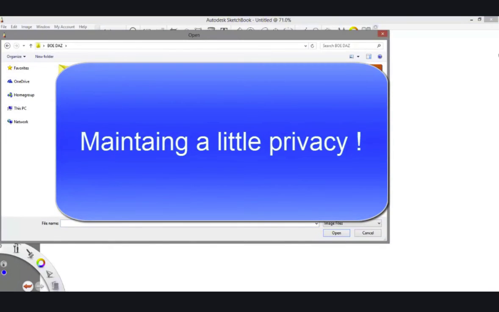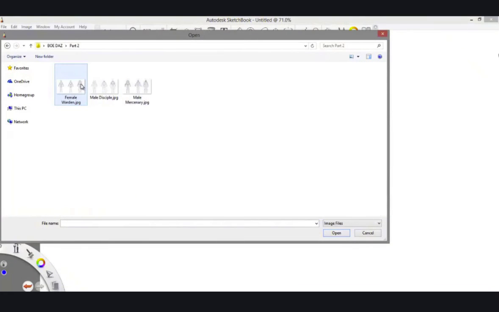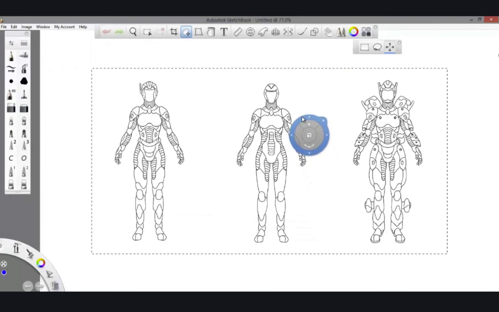Let's go back to our DAZ Studio. You can see I got a bunch of different file sizes here. These are my PNG files. So let's look at, these are in JPEG. So I'm going to open this up. I'm adding this image. Now you see it comes in, it's giving this little marquee tool.